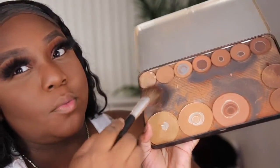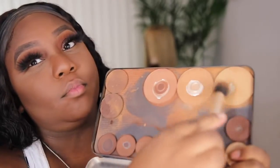And so after that, I just spray my entire face down with Fix Plus. That helps me minimize the powdery look that's on my face. Like, I drench my face in Fix Plus. Not drenching it to the point where everything is just melting off, just very heavily saturating my face with Fix Plus to take away the powdery look.